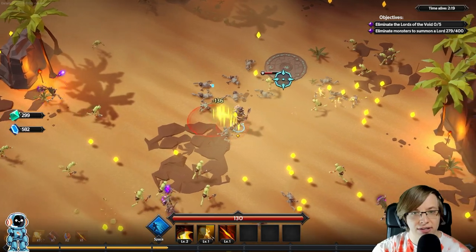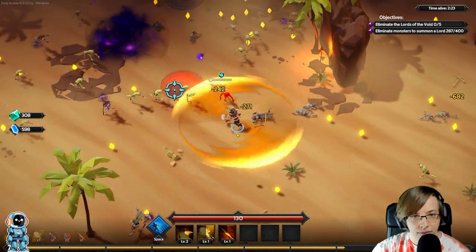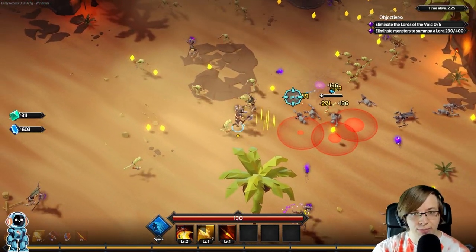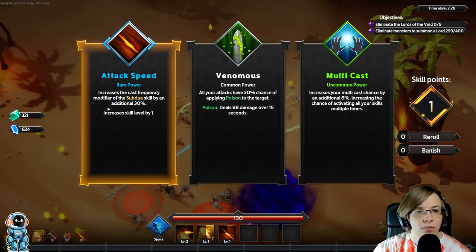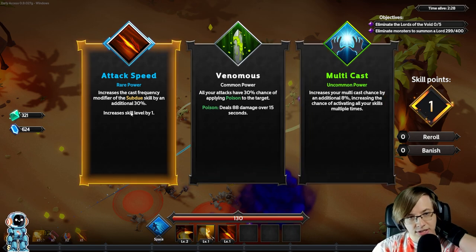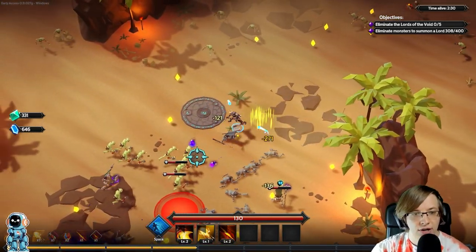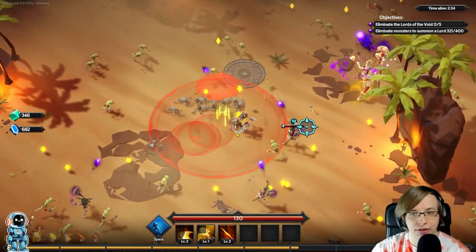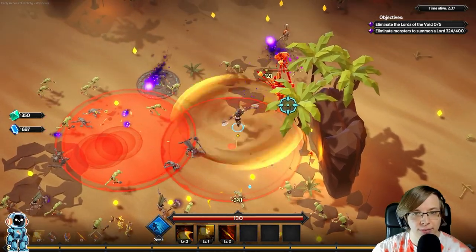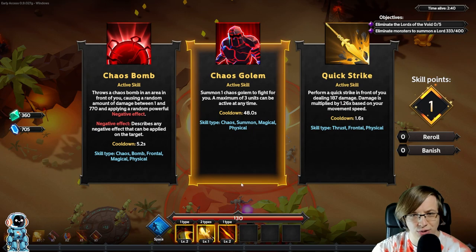I love the fact that the magnetic in this game is both magnetic range and also XP gain bonus. Increase the cast frequency modifier of the subdue skill. Oh, okay. Yeah, we'll do that. Because a lot of games have the XP gain and then have the magnet as a separate thing. And XP gain's always really good, but it always makes it feel like magnet's a wasted skill. Especially in games like Vampire Survivors, you can only have a certain amount.